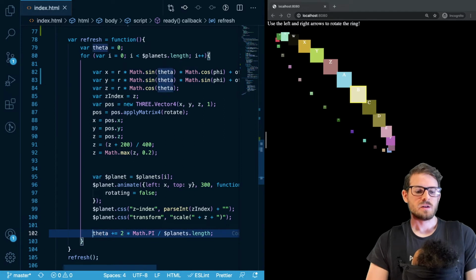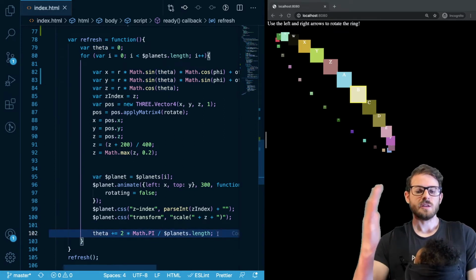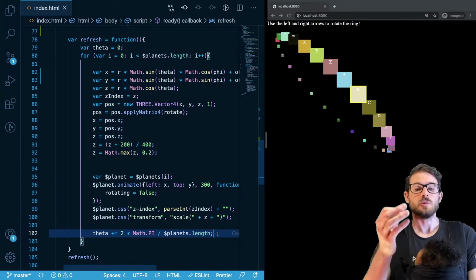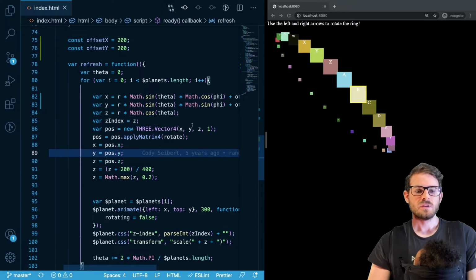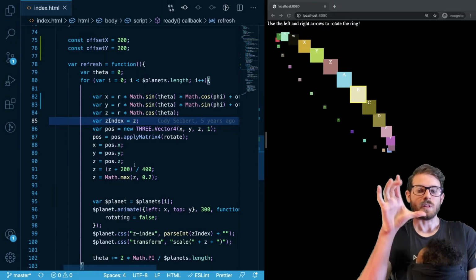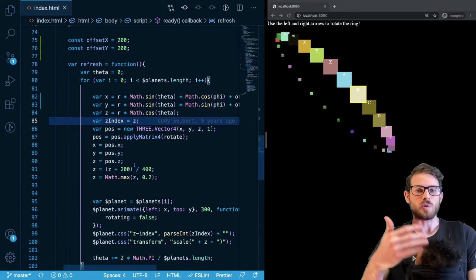Right here, depending on how many planets I have, I increment a theta for each point in the ring, and I figure out the X, Y, and Z location. Now I am using HTML and CSS, so if you think about what a Z location is, it's actually the size of the div. So there's no 3D going on here. It's really just this div, depending on the Z, is going to be either really small or really large. And the closer it is to you, the larger the div is going to be, the more width and height.